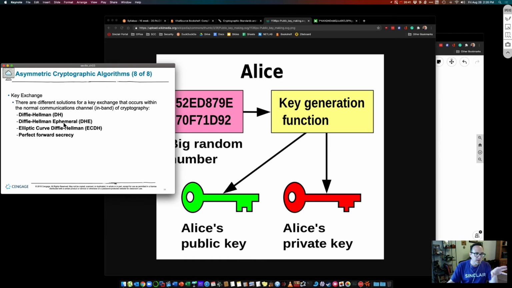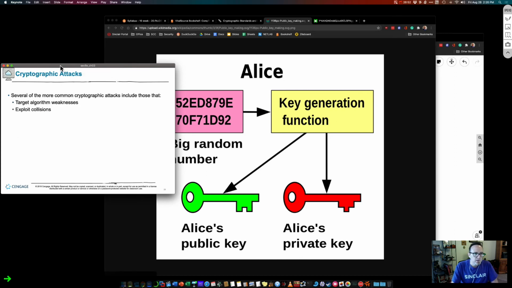Look in the textbook: Diffie-Hellman, definitely important. Diffie-Hellman is one of the ways we do key exchange. And perfect forward secrecy, look at that too. It's in the textbook. I'm not going to read the textbook to you, but it's important to understand how that works. It's not always used all the time; that's really for highly secure web traffic a lot of times.